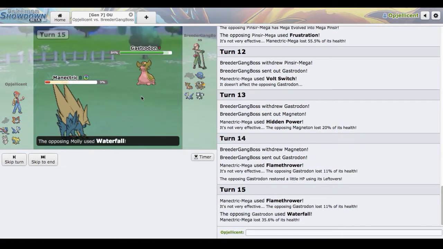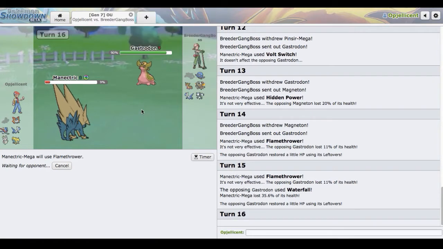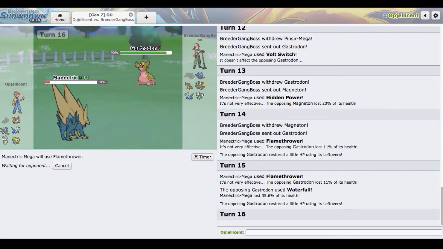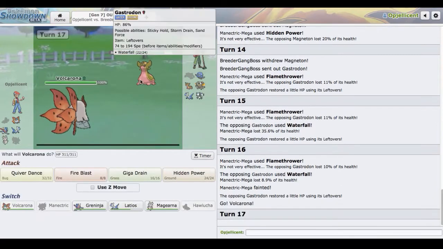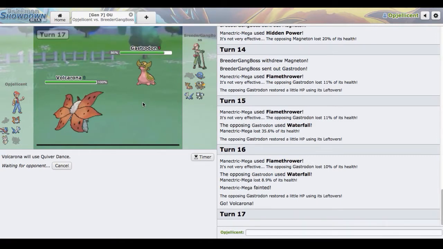As he goes for the Waterfall, it does not knock me out. I'm really hoping, if this is not Earthquake, if this is not Toxic right now, we just win the match. And I think we might win either way. I mean, I don't know how much Pinsir's Quick Attack does to me. He just knocks me out, so what I'll do here is go Volcarona. Let's Quiver Dance up. Lottie definitely does not touch me. I'm hoping he doesn't have Toxic right here.